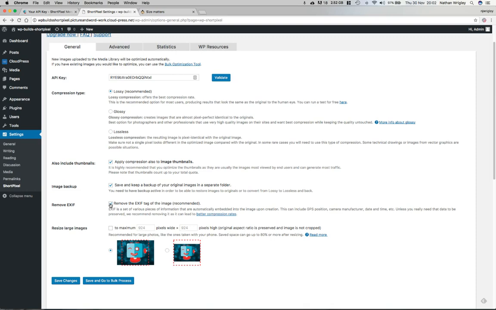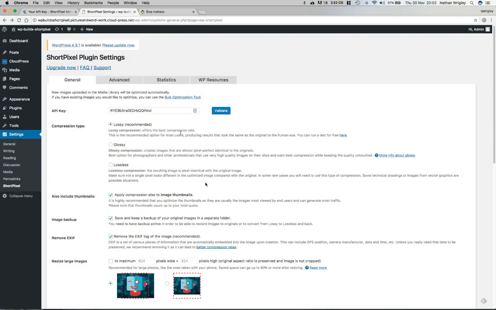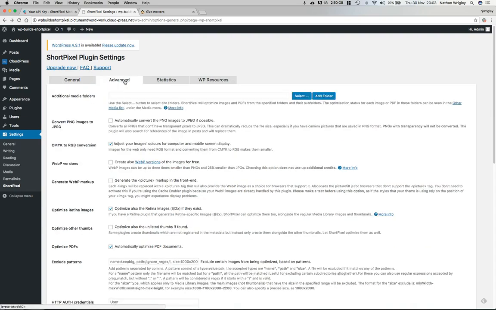So I've ticked that. And you can say, every time we get an image that's really big, why don't we just make it much smaller? So if we get a really big image, let's say from a camera or a mobile phone, let's just squish it, make it smaller immediately so that it's instantaneously smaller. Well, that just makes sense to me. I haven't clicked it because the images I'm going to use, it's quite good to illustrate how big they are. But I think it's a good idea to include this. Now, so that's the general settings.